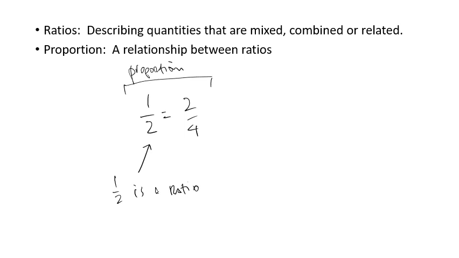We'll see at the end of the semester the same thing is true in algebra. If I have 2x plus 1 equals 5, the 2x plus 1 has a specific name, and then this whole thing has a specific name. This is not an uncommon thing to happen in mathematics, where the individual parts have a name, but once we put them equal to each other, they have a different name.